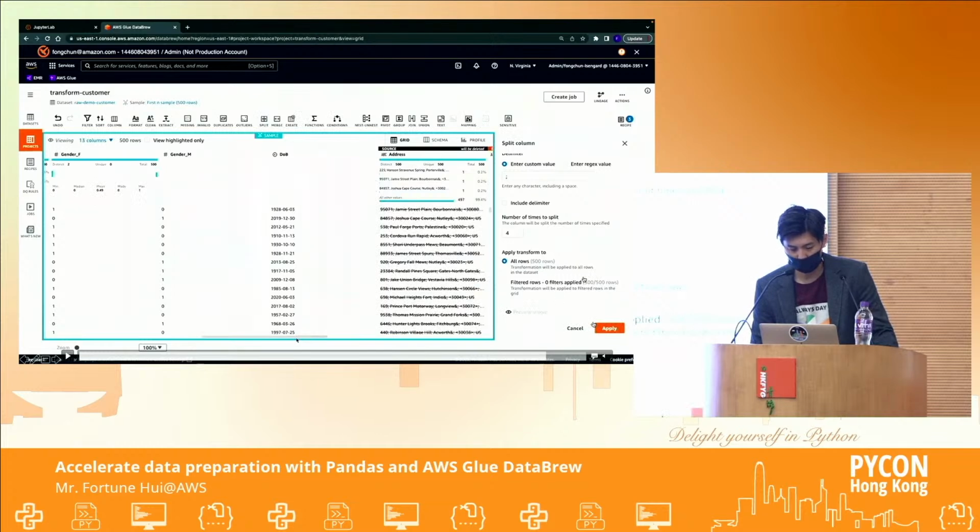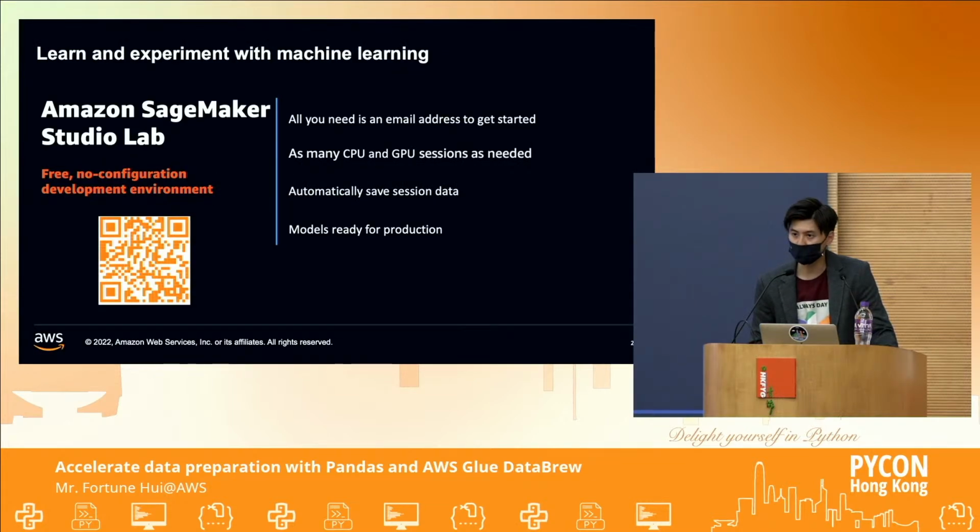Okay, due to the time limit, I won't be sharing the whole session on DataBrew. I want to wrap up this session with some cloud resources. If you want to try the SDK, you could go online and search the name, SDK for Pandas. And just now, the SageMaker Studio environment, we have a SageMaker Studio Lab IDE, which is similar. It offers you 15 gigabytes free of charge for storage, and around 15 hours of CPU and 4 hours of free GPU environment. So you can have a try of SageMaker Studio.